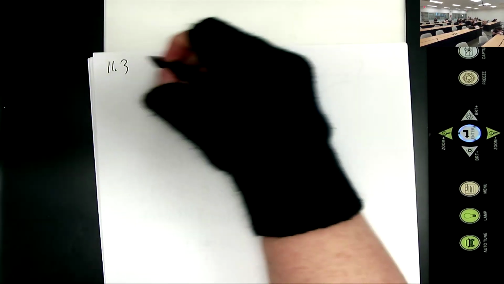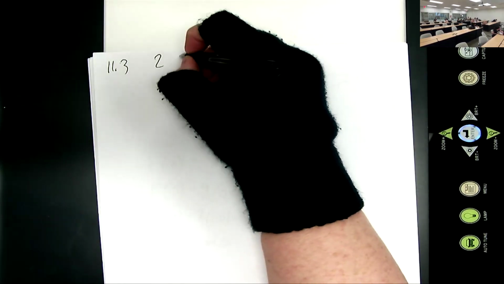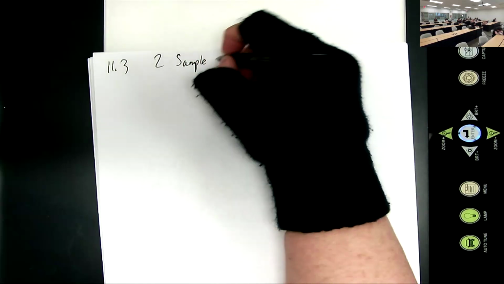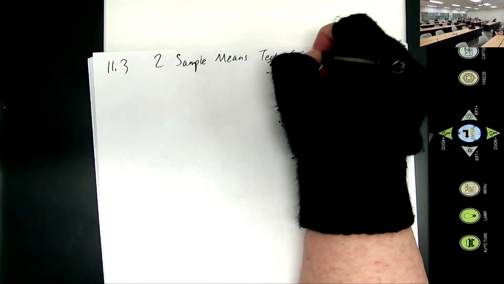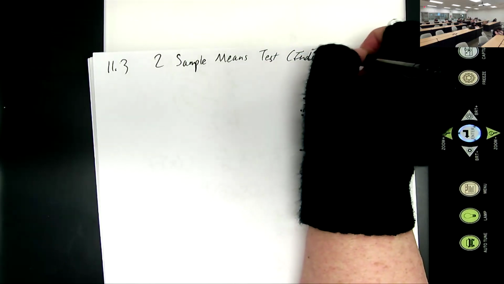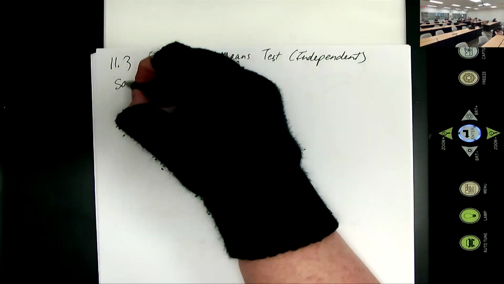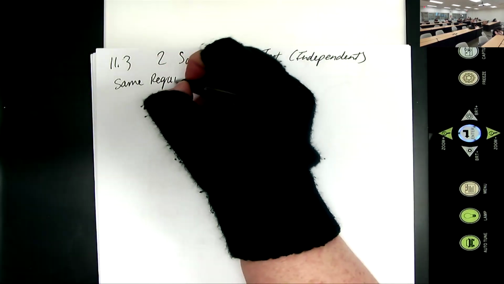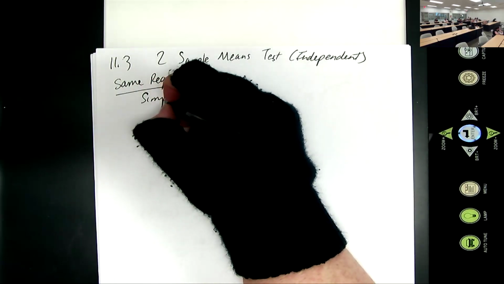Alright. So 11.3 is on, as I said before, a 2-sample means test. And these are going to be independent. It must be independent. So we have the same requirements. We want simple random samples.